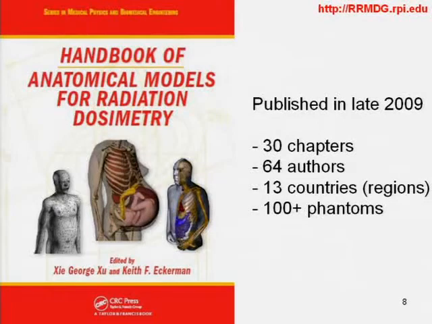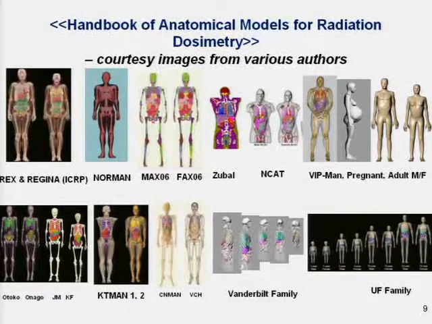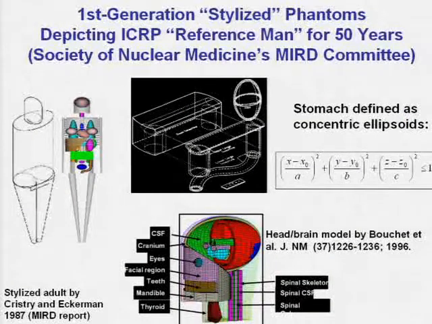And just to put that together, George and Keith Eckerman a couple of years ago put together a monograph that looked at a little bit of this history of the development and different kinds of models of the human body available for radiation dosimetry. It's his book. He's very proud of it, so we'll include it there. But maybe a more interesting picture that comes from it is that, as you can see, there's a wide variety of available representations of an individual, and they all look like people, and they're all a little bit different. This is just a small slice of the variety of phantoms that have become available.